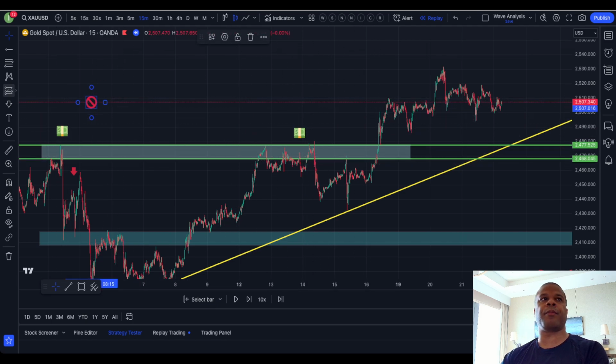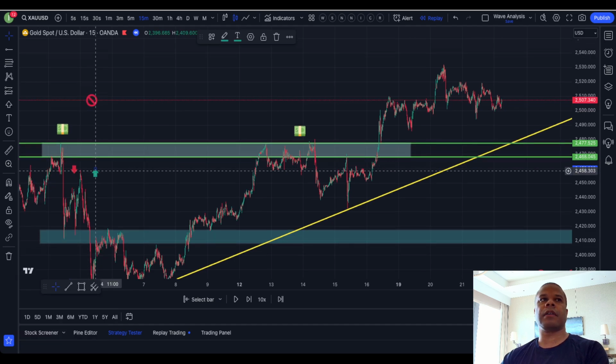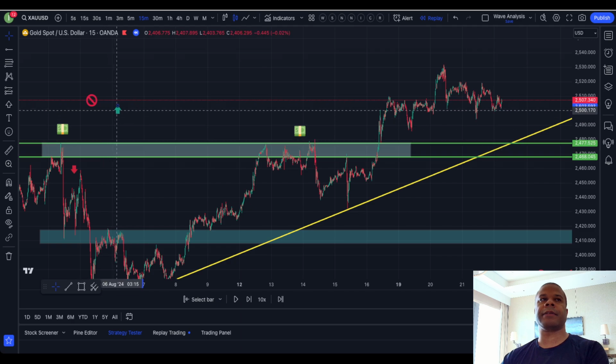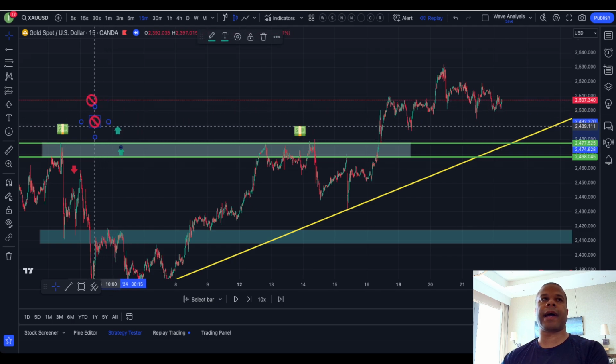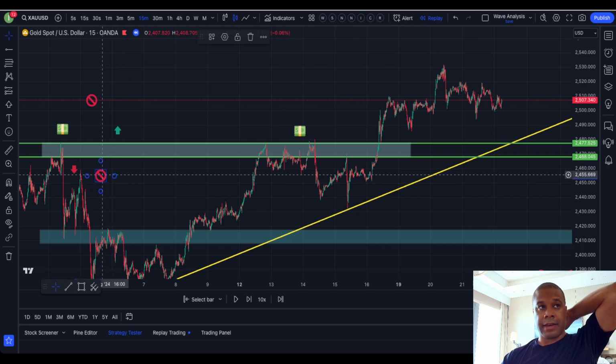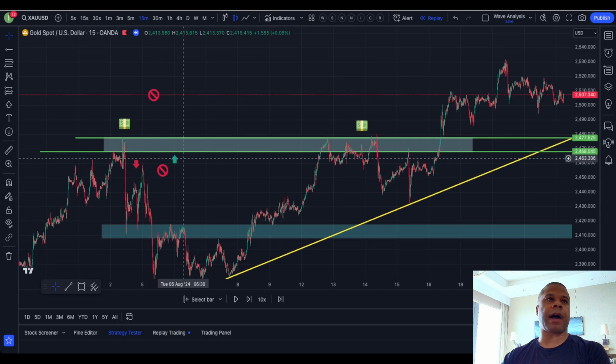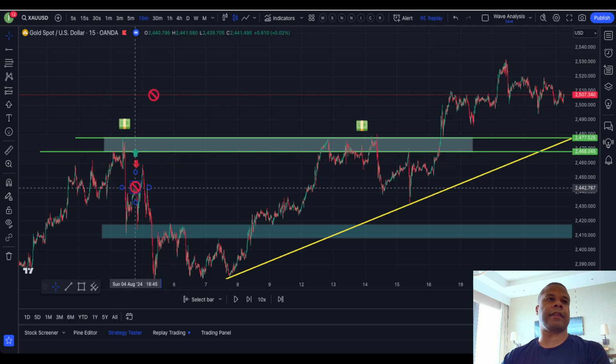And then also we could have possibly seen traders that also did buy stops. So meaning that they expected the market to come up, hit this level, break, and then keep going up. And so those traders would have had stops down here. And for some of them, because you didn't see the zone yet, right? For a lot of these traders, they probably would have had their stops right here, and their stop loss is here.